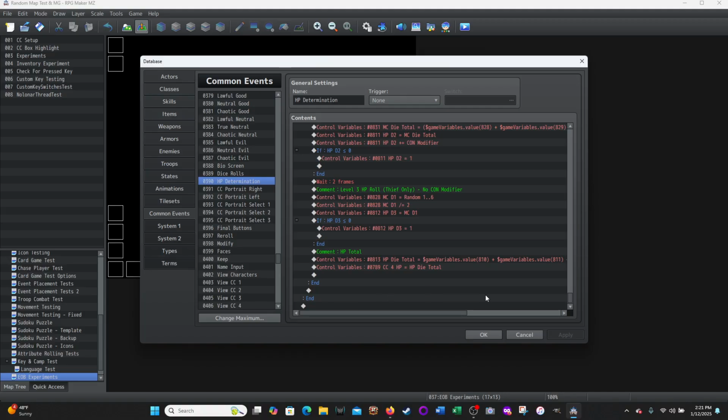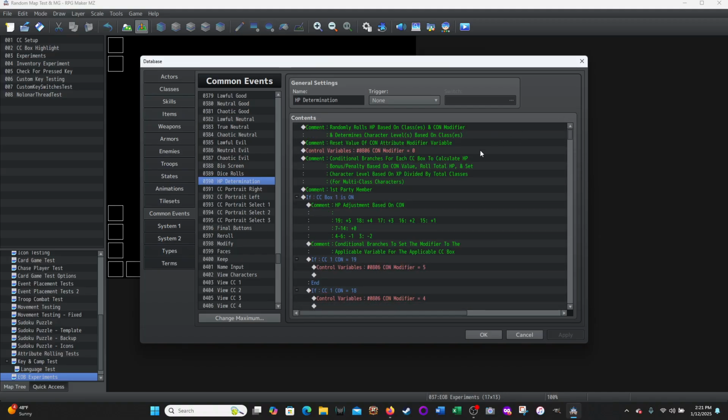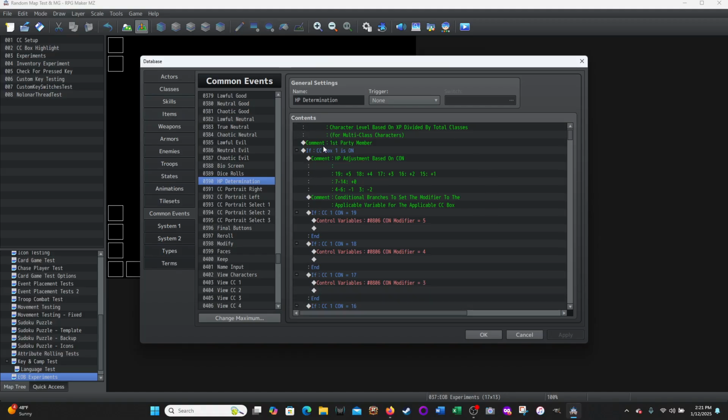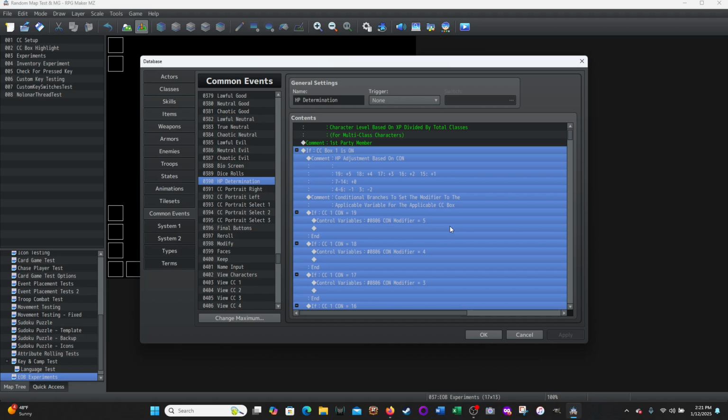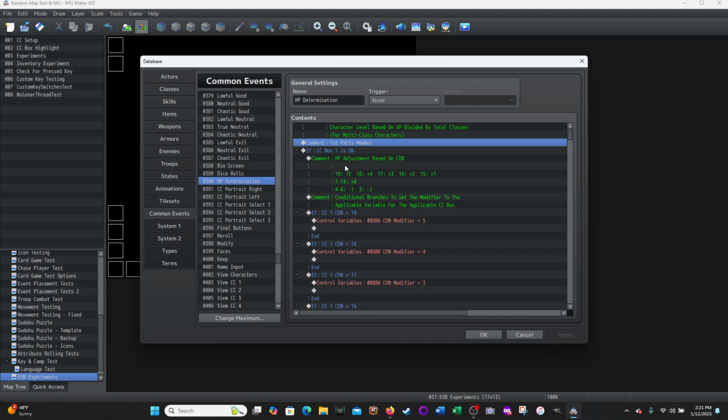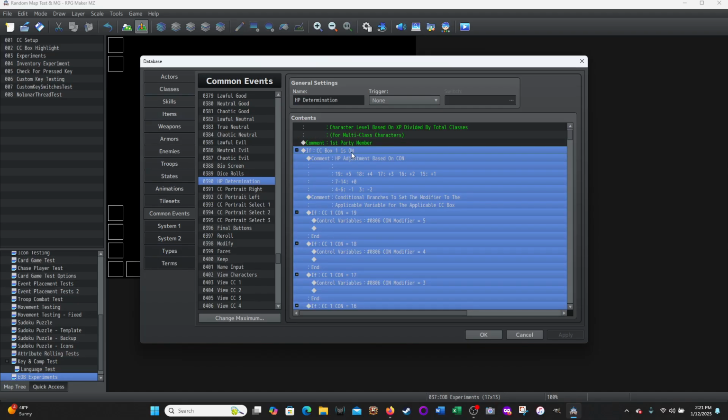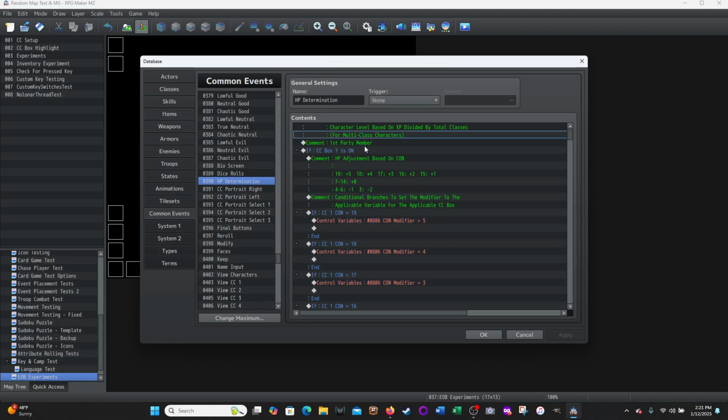Okay? So going back to the top, right? You first set your con modifier to 0, then you start right in with your CC box 1. And if you do all of those, if you make it all correct, then you can just copy and paste CC box 1 and then make all your necessary changes to CC box 2 and CC2, right? And you just have to go through all of them and make sure you catch changing all the CC1 variables and switches to CC2, and then changing them all to CC3, and then changing them all to CC4.